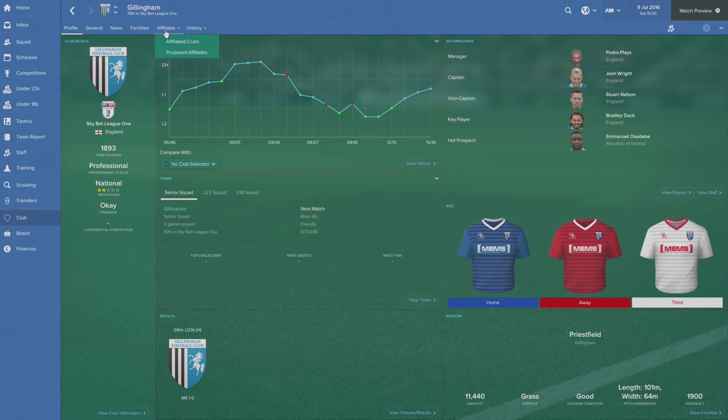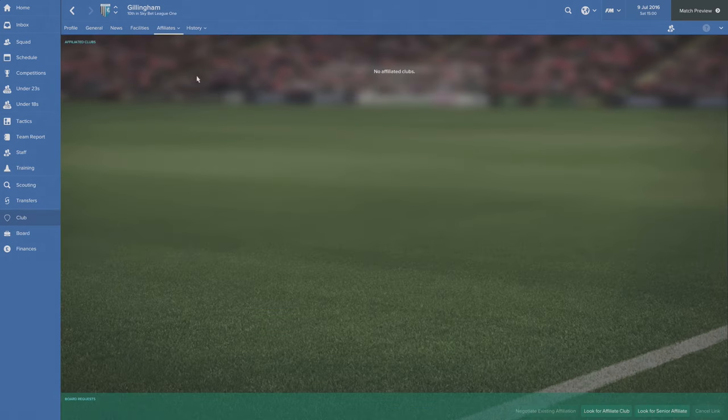And then you've got affiliates just at the top here. Then you go to affiliate clubs. So you can see Gillingham, at the moment we don't have any affiliated clubs as part of us now. To give you an overview of some of the benefits of affiliate clubs, there's several different types.